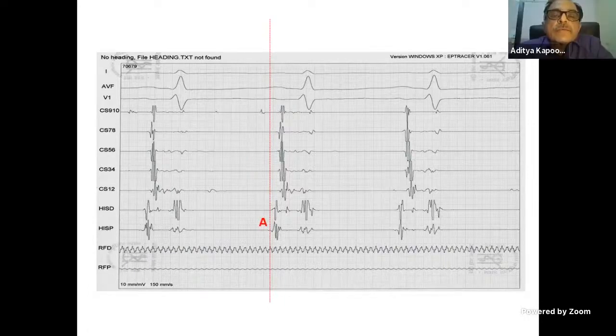Correct. These are very basic semantics, so we'll take you through them. From the P wave, you can match the A wave of the His bundle, which is on the right side. So this is the His bundle A, and these are the coronary sinus A's. Following that, with the QRS, you can map the V, and this is the coronary sinus V wave. Coronary sinus A is a very sharp deflection, because sometimes in a tachycardia you will get confused about which is V and which is A. Go by the QRS to identify the V, and the other signal will be A. And right here is the H signal in the His bundle.